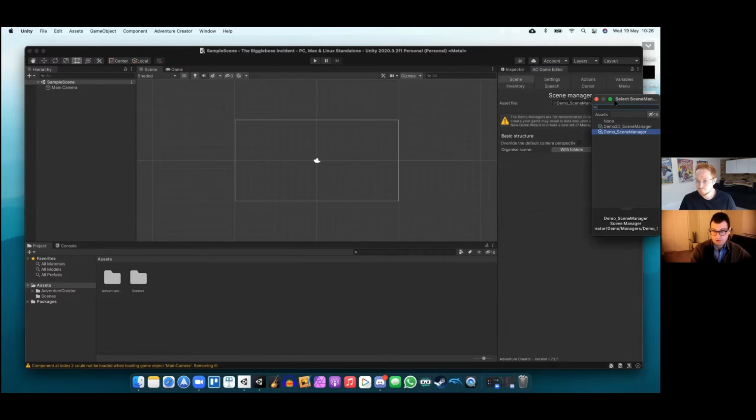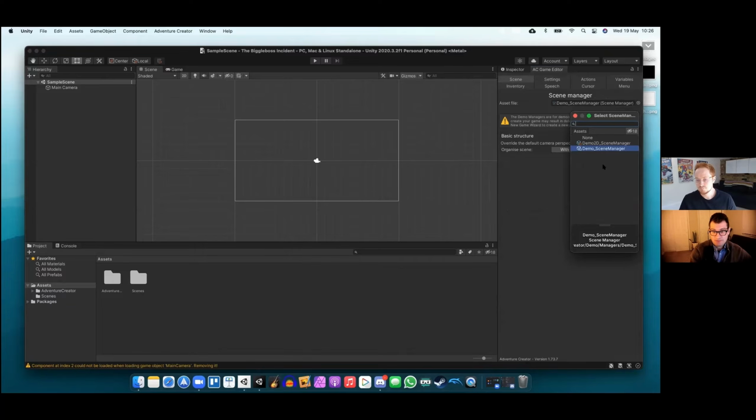You may notice that the demo scene manager is selected by default. This will not disappear when you've created your game. Every time you update Adventure Creator, it will go back and re-put in the demo asset files in those managers. But no worries. You just click that little button and then select the manager that we're about to create.